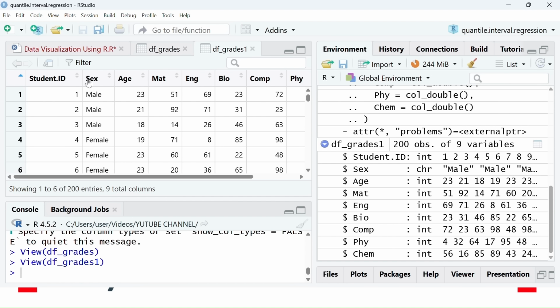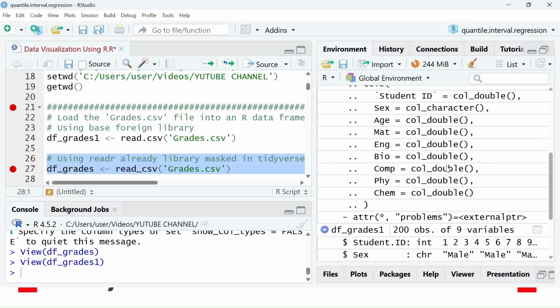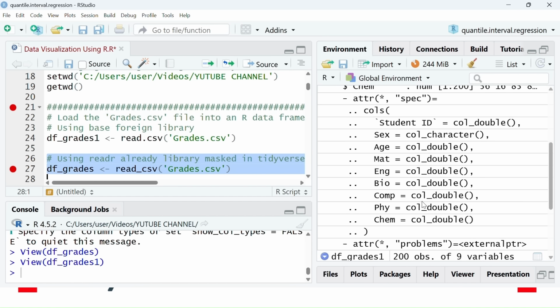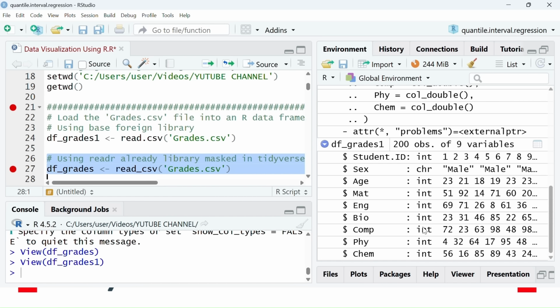So the grades 1, you can see the way it's looking. It's the same as just grades or grades 1. That's the same. But the difference is the structuring. So you can see that here, this one now is saying num, which is numerical. Now when you say just num, it coalesces into double. The highest level of numeric is double. Okay, while by this one it was specifically entered as an integer because it was sensing the base is one.